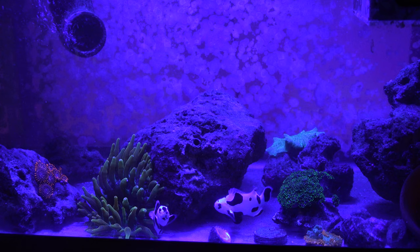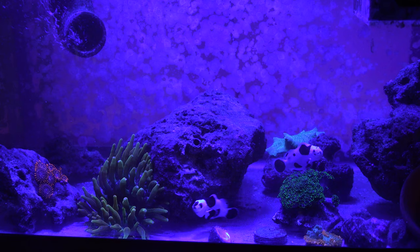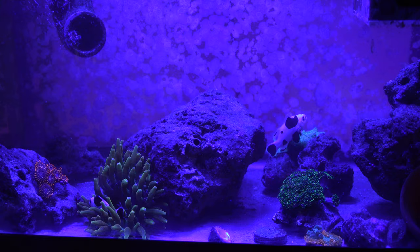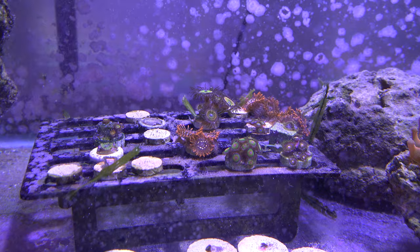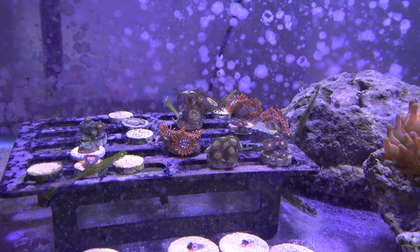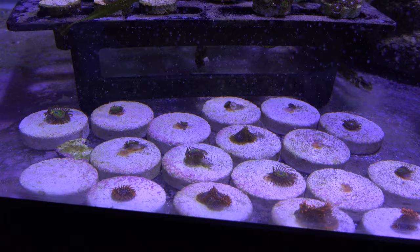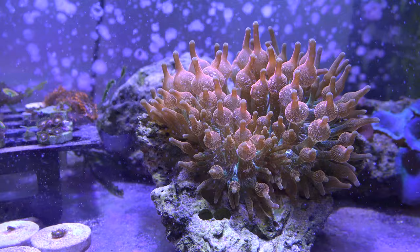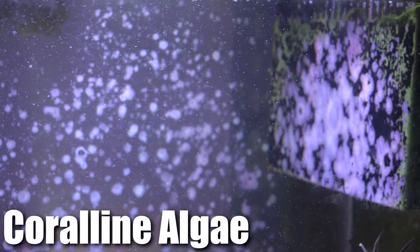Of course the clownfish are doing fairly well — I started with five clownfish in the tank hoping they'd just be a group, but once two of them paired off they fought off the others. For some reason they were okay with a third clownfish, kind of like the third wheel, but they would always chase the other two — that's why I moved those two into their own tank in the living room. One plus that took off in this tank is the coralline algae on the wall. Ever since I started dosing alkalinity and keeping calcium high, it's just blown up with coralline algae, which is great.